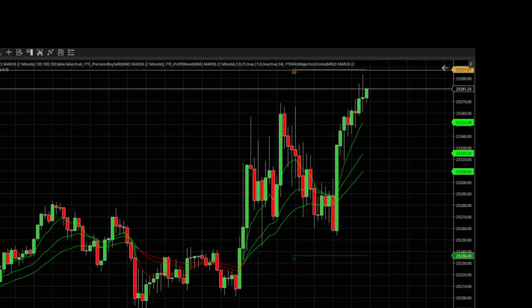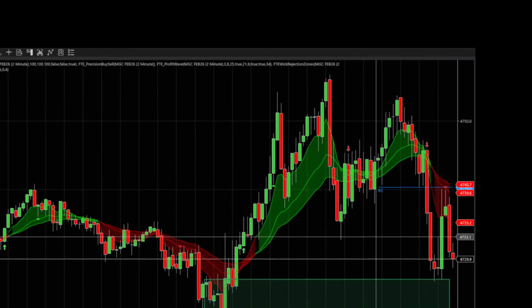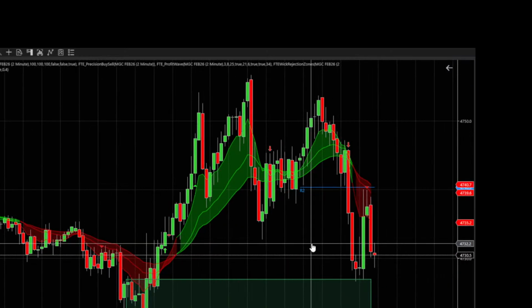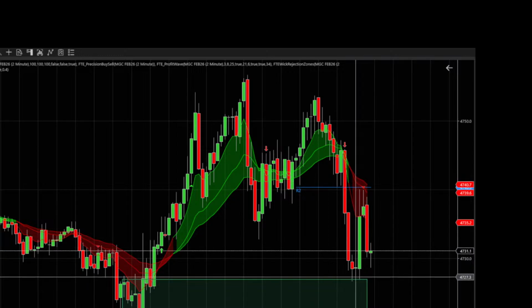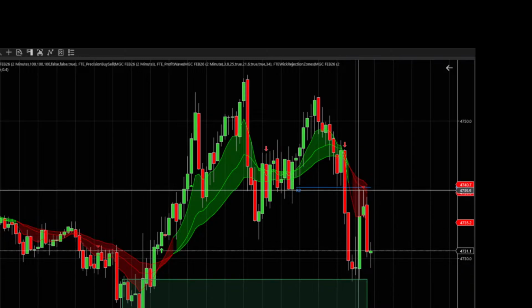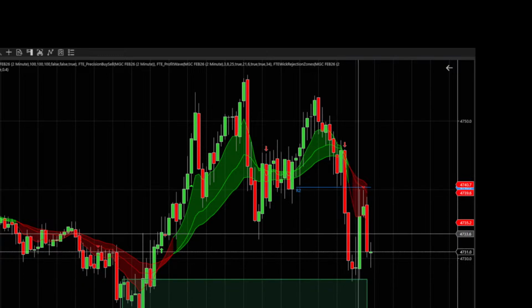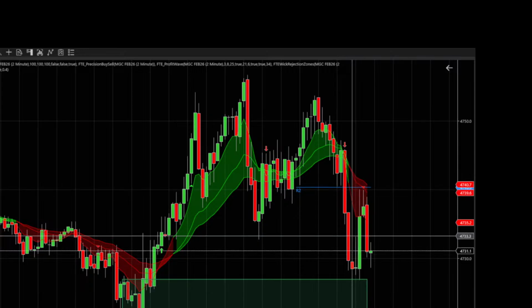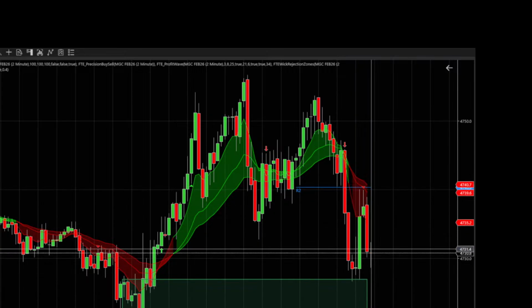Take a look at that. Oh man, look at this. Come back down to this. Look at this. Come down and touch that wick rejection zone. One time, two times. That's 727 and went all the way back up to the pivot. So that's a big move on that. Missed it too. 10 points, 11, 12 points right there. Yeah, that was a good trade. And then come back down to it.